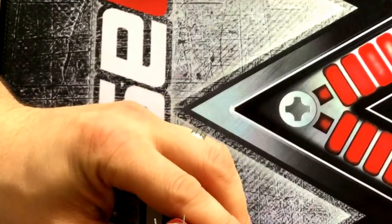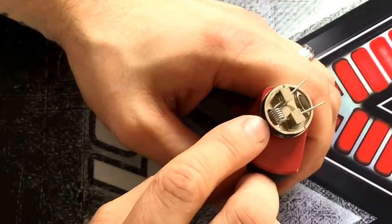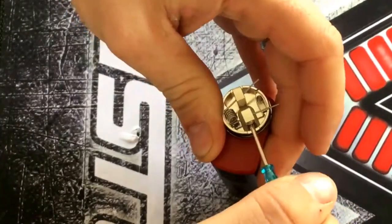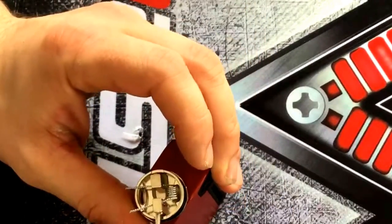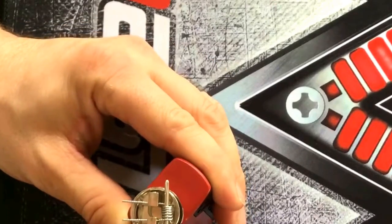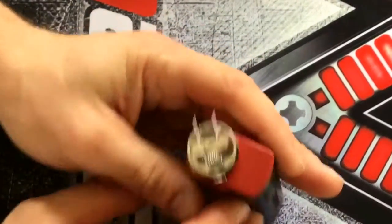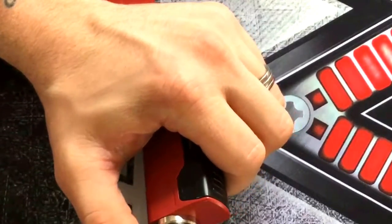There are your airflows guys — you want to kind of get the coil over your airflow to get the best airflow over your cottons. Tighten up one side, then manipulate it a tiny bit, and then screw in the other side. You don't want it touching the bottom, so just lift it up just a bit. Once you've done that, get yourself some clippers and clip the legs off — you don't need them anymore. Same again for the second one.